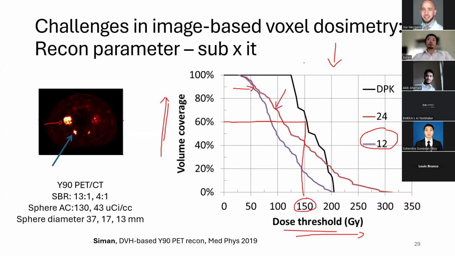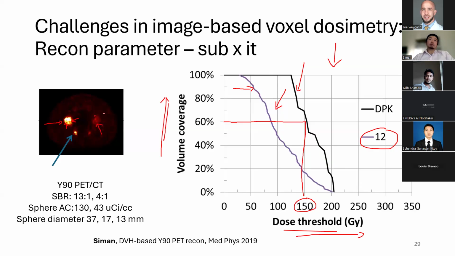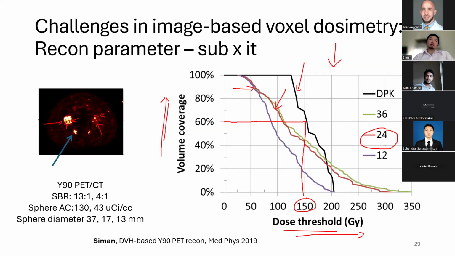It's getting closer to the truth. The black line here is the truth, but you start seeing that the uniform spheres start breaking, right? Now you have a dark spot over there. And if you increase it even further, look at this. Earlier, you could see there's probably something uniform here, right? But as you keep increasing, it hallucinates the hotspot, and you increase the iterations again, more hotspot. This is not real. This is also not real. But it's getting closer to the truth.